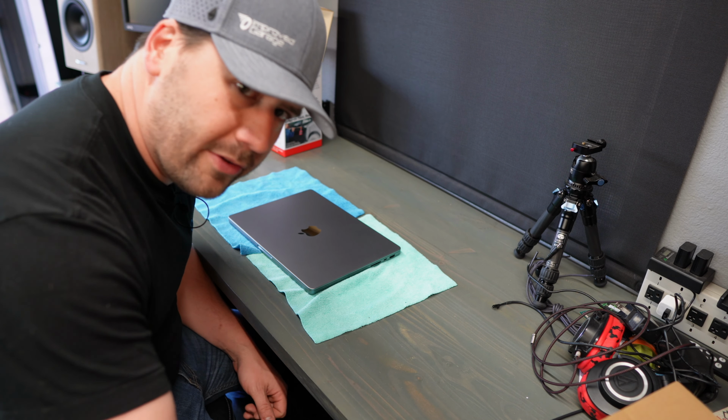A lot of people want to line up the logo first. And honestly, that's the wrong way to go about it. The reason that I say that is because the Apple logo on the device is slightly larger than the cutout on the skin. So the reality is if you center the Apple logo in the cutout, there's a possibility you're going to end up with a gap on one edge or another that's not flat.